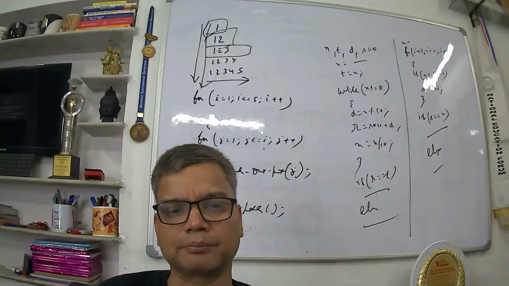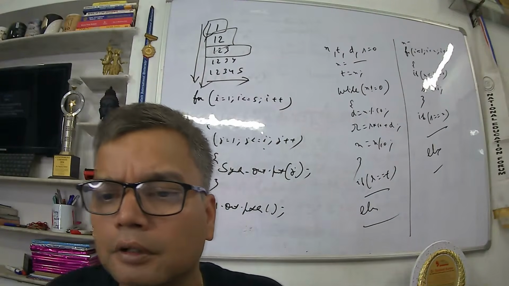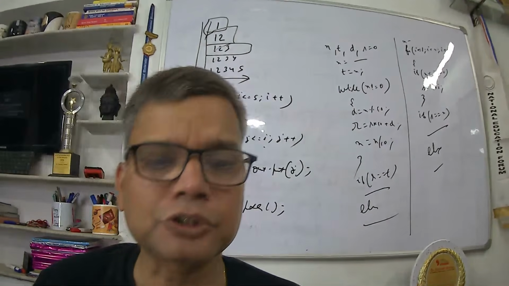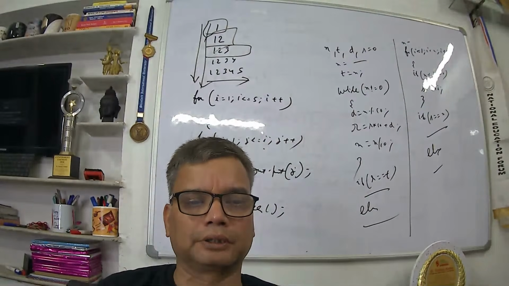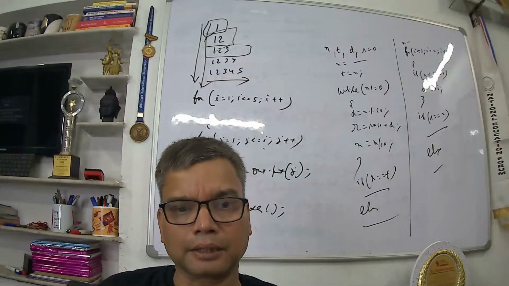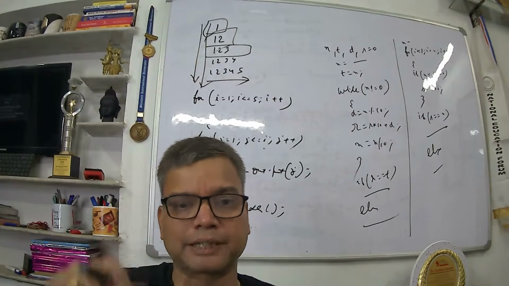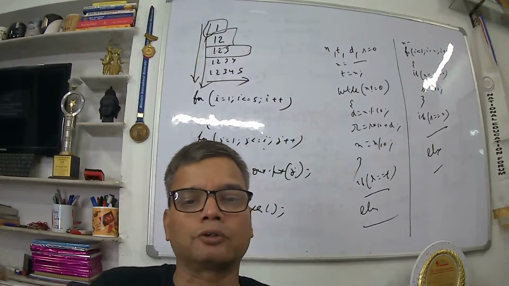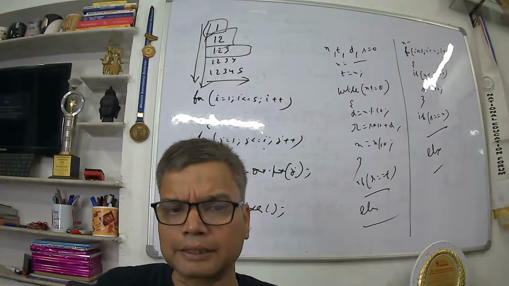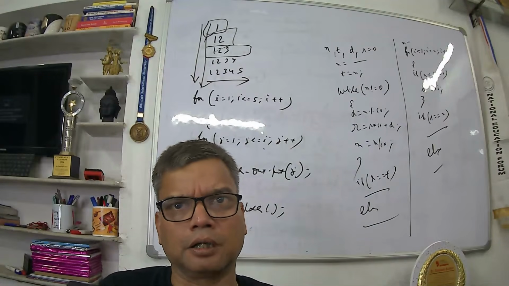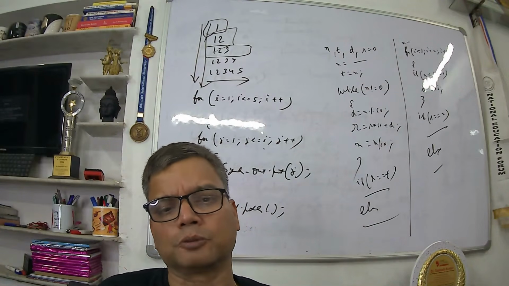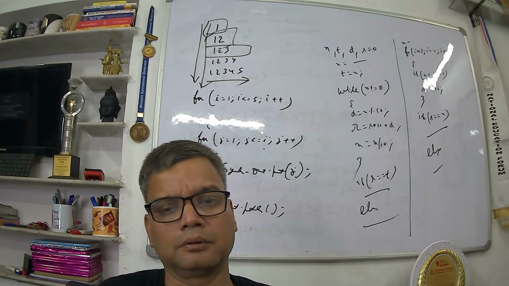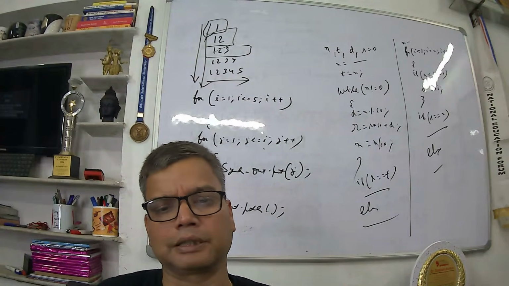Tomorrow's session will be at the same time. A general advice to all of you: you must practice writing programs. Do not just go through it and learn it. Write complete programs: public static void main, System.out.println. Today is Thursday, then Friday, Saturday, Sunday. Every day you must write at least 10 complete programs, handwritten.